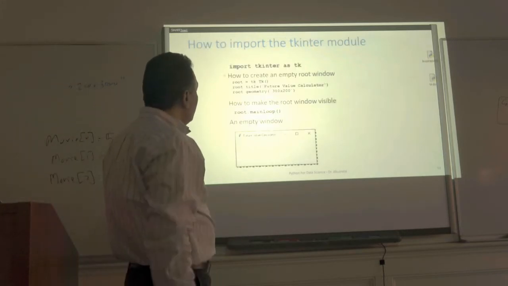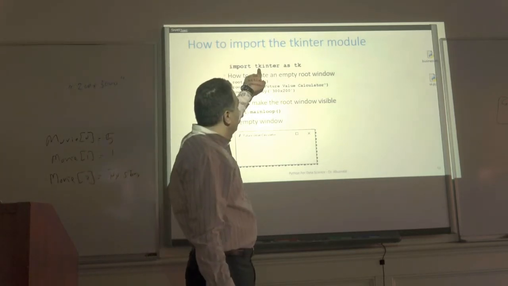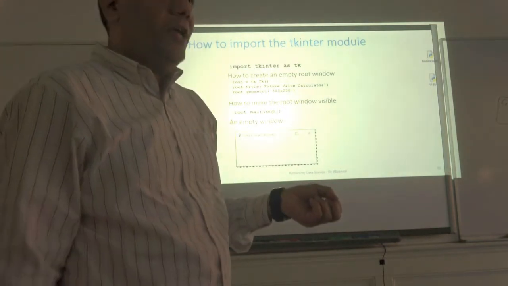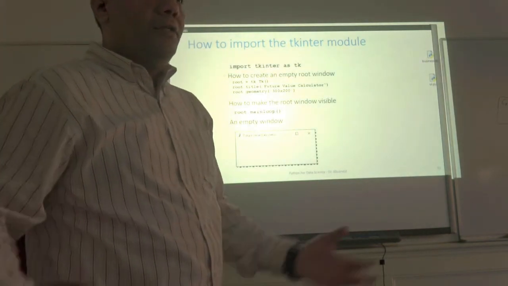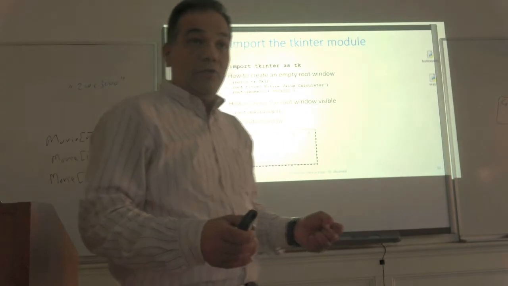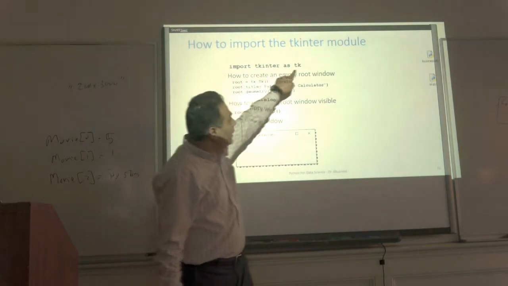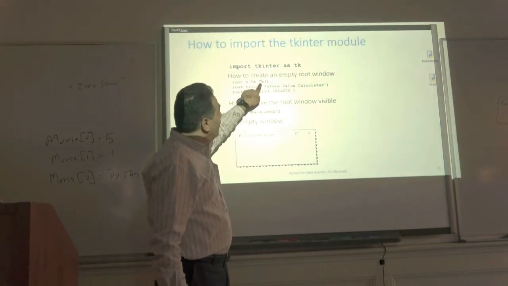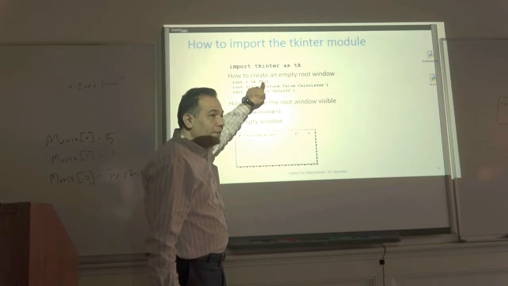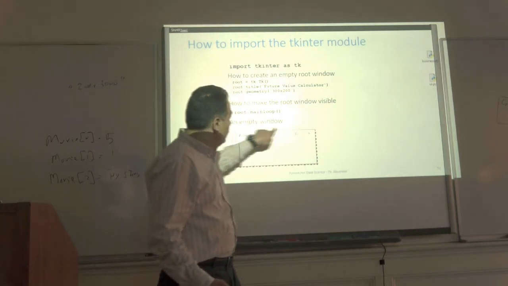Right. So again, what is the first thing you do? You import the module. Import Tkinter as tk. That's the standard. So what is tk? It is our module that we're going to work with. It's a class, right? Any class comes with what? A constructor. So the first thing we have to do is call a constructor. So what we do in here: root = tk.Tk(). Tk is the shortcut for Tkinter. It has a constructor which is capital Tk. What we did in here, we created the root window. This is the root window.